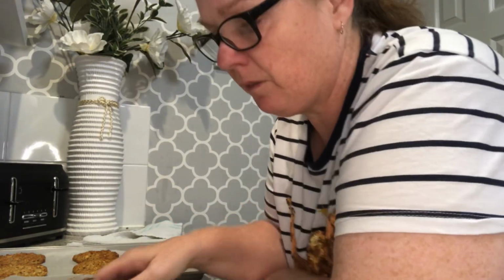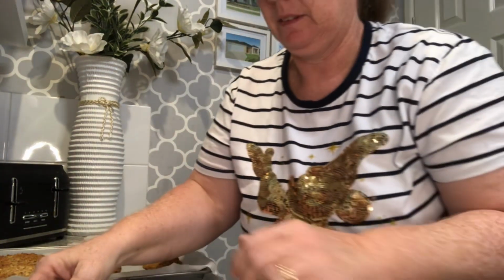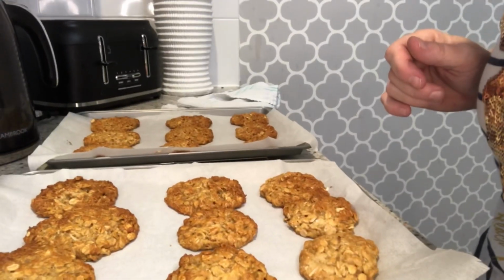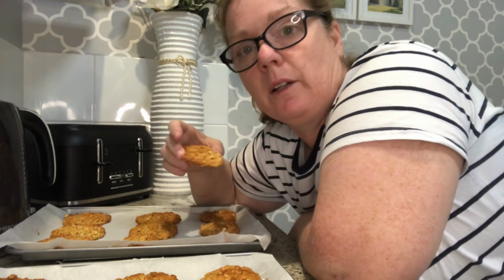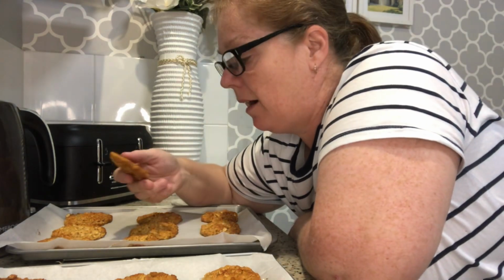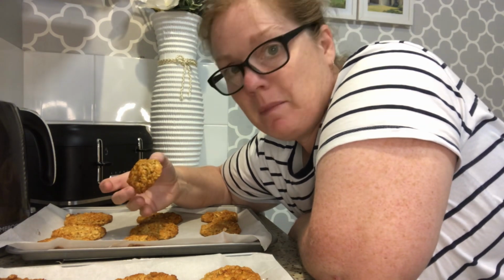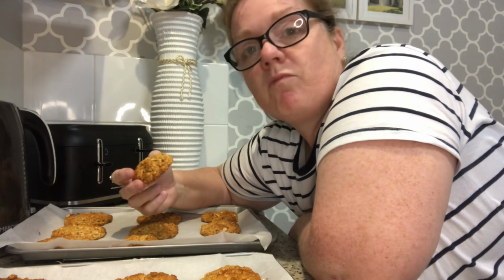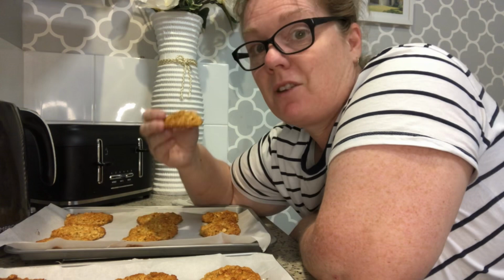Okay, so they have cooled down, and as you can see, they have flattened a little bit. Whoa, it's flying away. Let's see. So they have flattened a little bit as they've cooled. You can leave them a little bit longer in the oven to become harder. My family likes them chewy. There are 2 different ways of having them. It doesn't matter, it's just preference. So if you're going to give this a try, try both ways, see what you like. Everybody's different, but I'm going to have a try now.